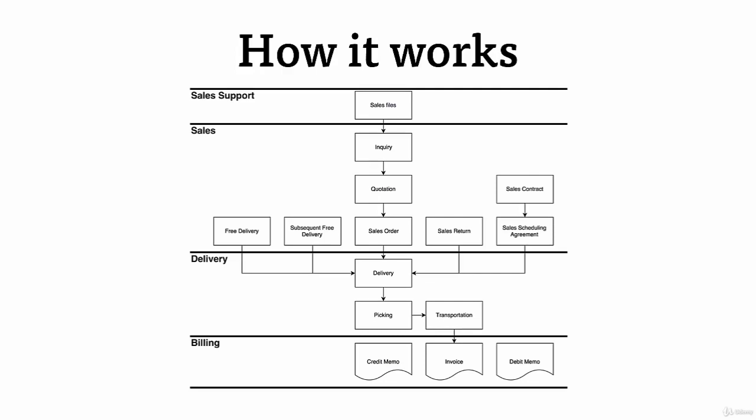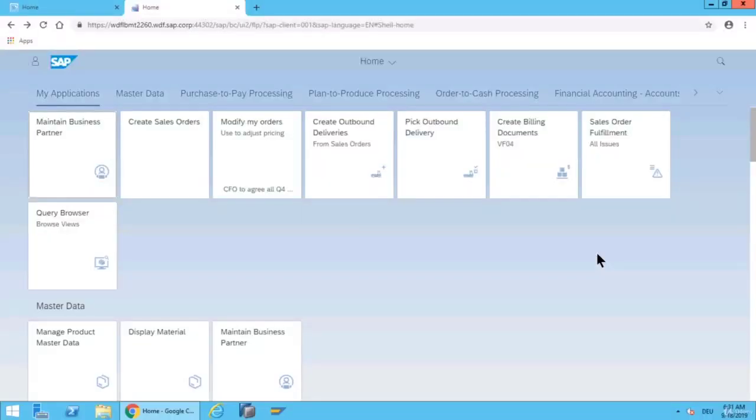So to wrap up then, sales support, sales delivery and billing are the very basic processes of sales and distribution. And in further reading, you can check the most frequently used transaction codes in SD. As always, our editors have selected some further reading in the appendix, so do feel free to check it out. But in our next section, we're going to look at the business process in materials management.